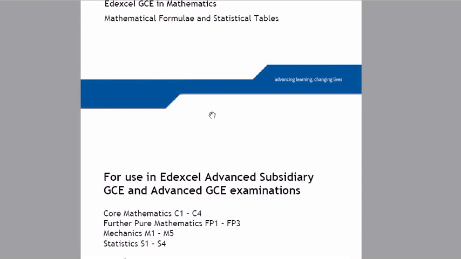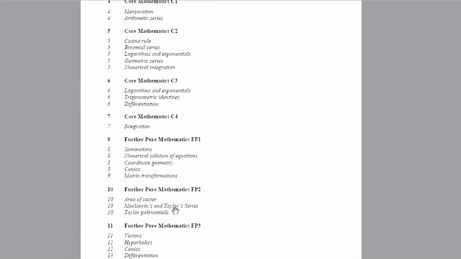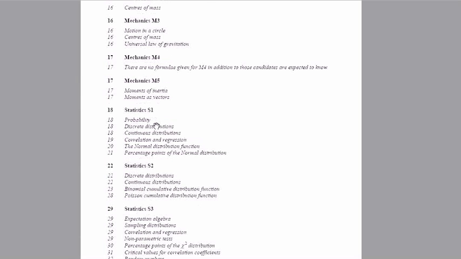So in the exam, a booklet will be given called Mathematical Formula and Statistical Tables. It will have some formula and it will have the normal distribution table. If you go through the pages, you will see that it has here in S1 the normal distribution function. So this is page 20.